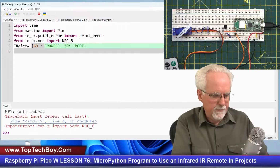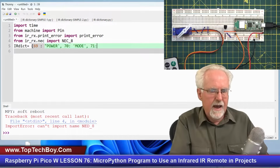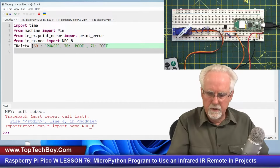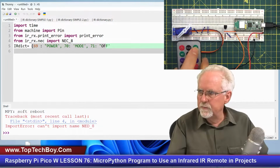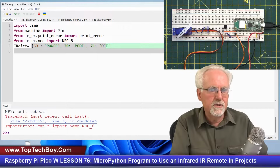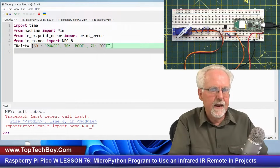Okay, then I found that pin off returned a 71. So this button here, if you press that, it returns the integer 71, like that. Okay, and then I'll put a comma.